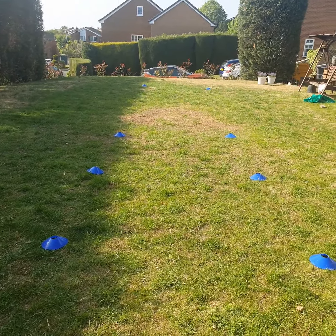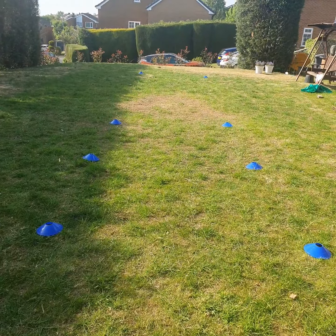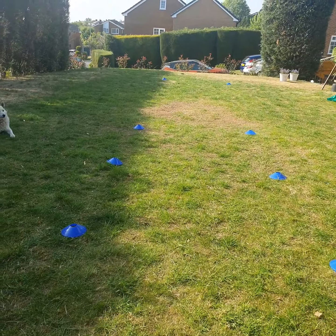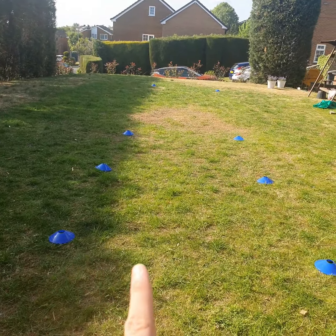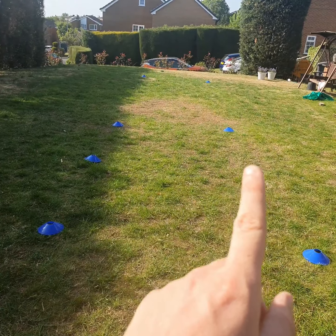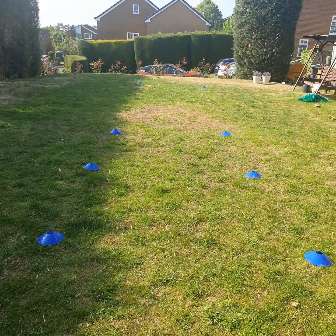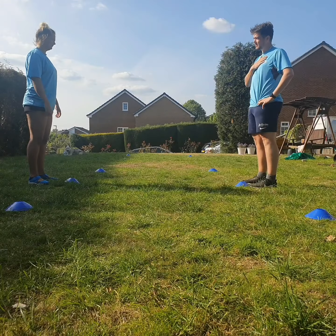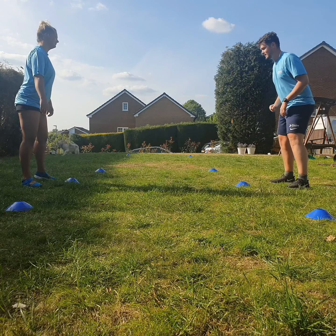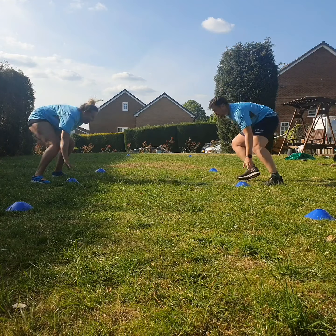Now the reason it's called mirror mirror is because everything that the nominated player does, the other player has to copy exactly the way he touches the cones. So if the nominated player touches that cone first, the other player has to touch that one. If they touch that one second, the other player has to touch that one second. Third, and then they've got to sprint to the end. Let's see how this one goes. So I'll start off and you have a go, okay? Ready? 1, 2, 3.